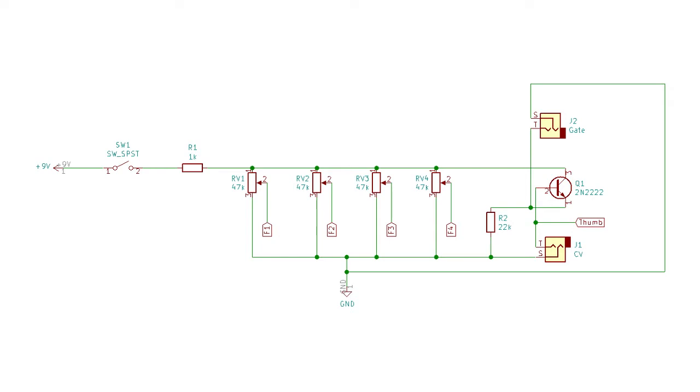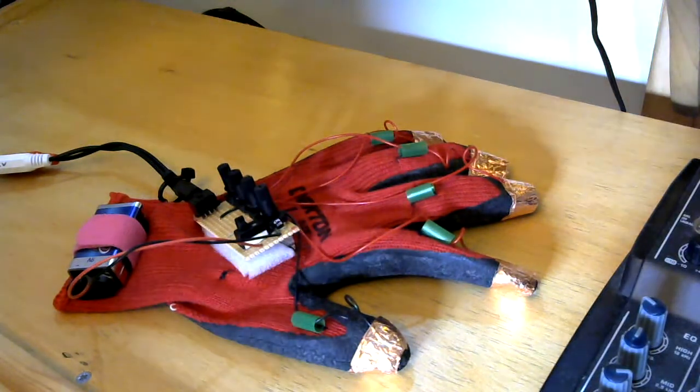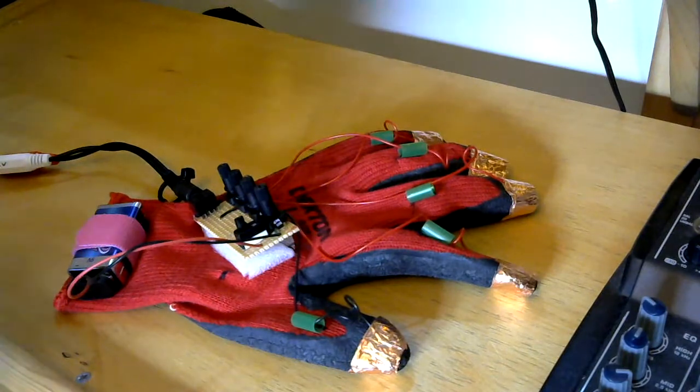On this circuit I've chosen 47k for the trim pots, and 1k as the current limiting resistor on the battery supply. As I said, that's just so I don't end up turning the pots and getting a dead short across the battery. And then 22k between the emitter and ground on the transistor. You can play around with the values of those pots and resistors to find out what works best with your system. This was a starting point for me, and as you can hear, it sort of works. So that's the circuit diagram.